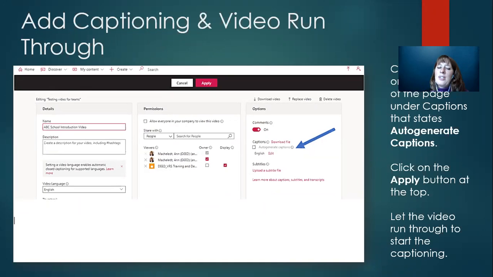Now I'm recognizing there might be one thing I might add to this page, and I'll say it here on the recording so we all have it. You can see a number of different things. On the left side, you can see the name of the video. You don't have to worry about a description or anything like that. But in order for the captioning to occur, it's really helpful to change the video language or make sure that it lists English as the option. So make sure to do that, because I think that also helps auto-generate the captioning in these steps.